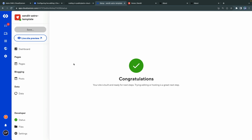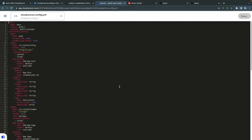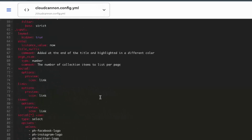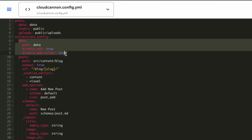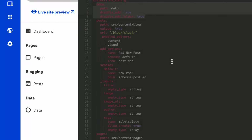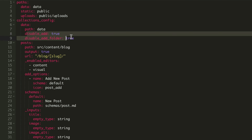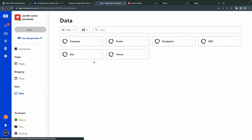Now, let's go ahead and start by looking at something you're familiar with, and that would be our CloudCannon configuration file. Now, just because it's a little easier to view as a whole right here, let's walk through some of the things they've done. We already know that the data right here should correspond to this sidebar data right here, and it does. You can see though that they said, hey, I do not want them to be able to add additional data. So this kind of restricts what somebody who has access to the visual editor can do. That means if I come over here, I click on this data and I try to add stuff, there's no plus button. All right, I only get the data right here, and these are the things that I can change.